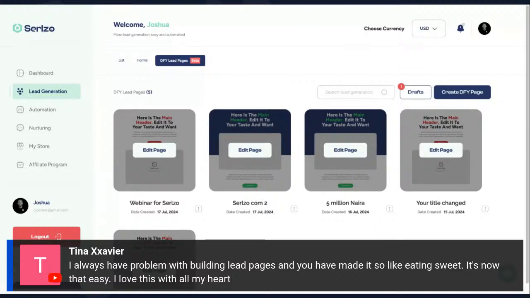So, guys, without any further ado, I'm happy to announce that this feature is publicly live on the Serlzo dashboard. All you need to do is have a Serlzo account, activate your plan, and then that's all. You're good to go. So for those who are asking again, just log on to www.serlzo.com. Link is in the description of this video, and of course also in the comment section. Actually just go to the description of this video. You see the link. Create yourself a free account, activate it, of course, and join a plan.